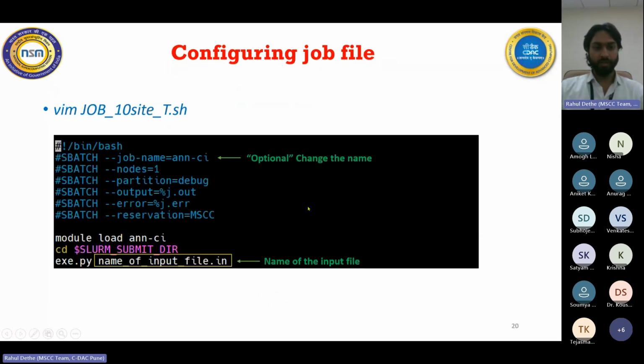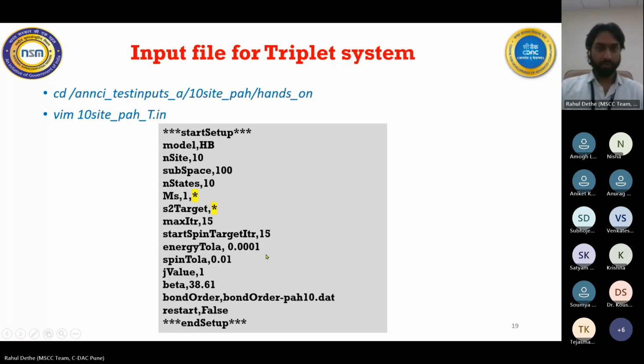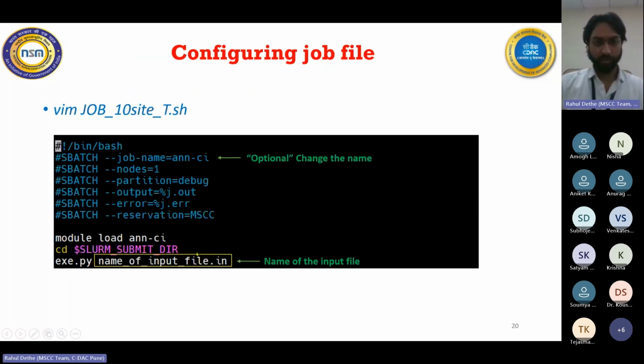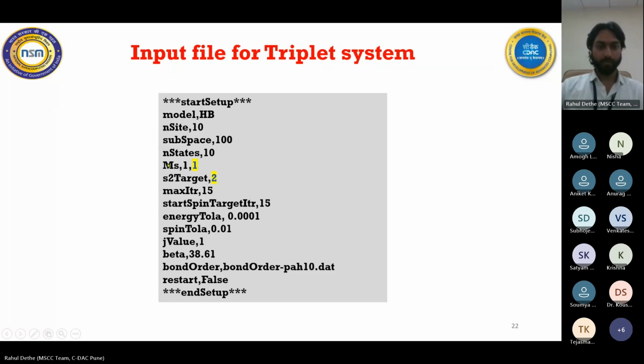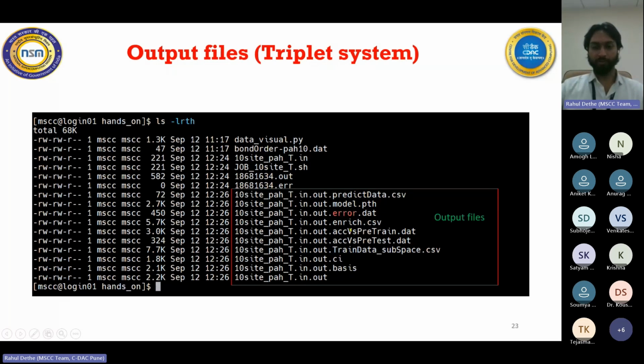The second part is we made a change in the job script file, in which we just made sure that the name of the input file is correct, and then we submitted the job. The changes which were supposed to be done were these, the highlighted ones, and finally we got the 10 outputs.